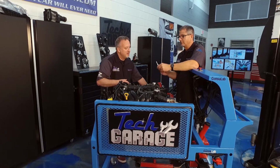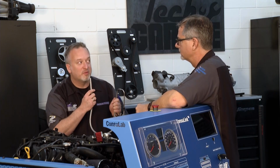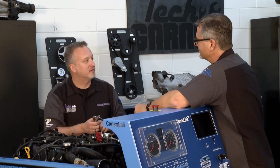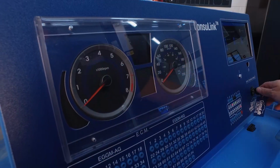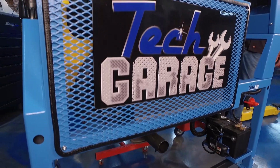It sounds like an exhaust leak, and we grab a stethoscope and just leave it open-ended, and we can search down in here, and you actually hear the air puffing, kind of like when you're blowing across a bottle. You hear the same thing coming across your stethoscope when the air comes out. And that's what we did, Dave. We replicated a problem here. It didn't come with the problem, obviously not. It's brand new. But we went ahead and did that just so you guys can hear it and see it and know what's going on.